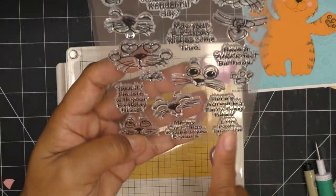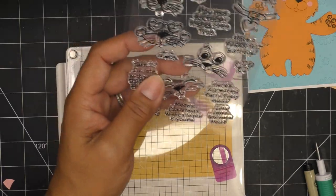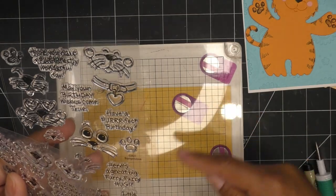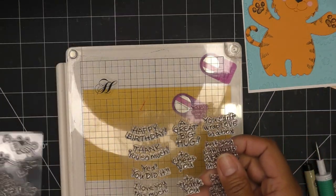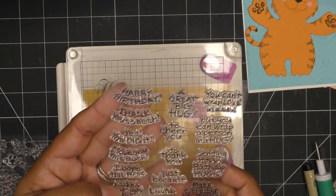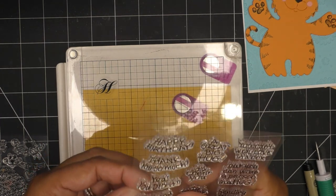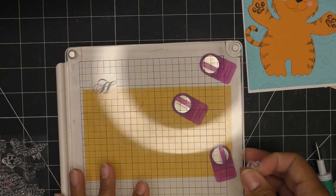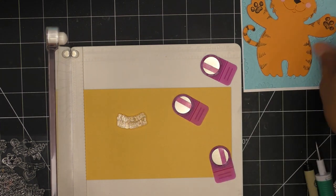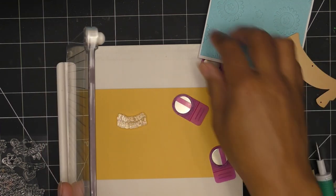So none of these sentiments will go in that little sign. They're not shaped for it, and I don't think they're deep enough to, they're deeper than that. So we have this one. See, all these guys are kind of shaped for that. Hey, birthday, you did it. Love you this much. Oh, let's do that one. And I'm just going to put it here because I don't really know. Yeah, that'll be fine.